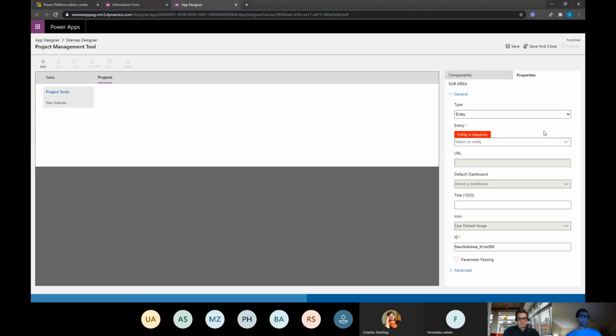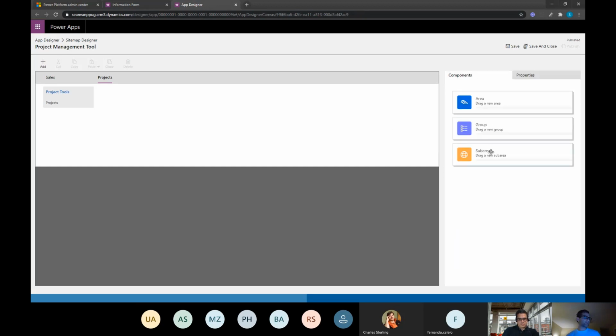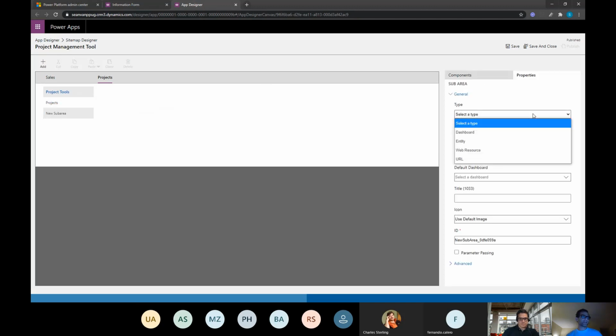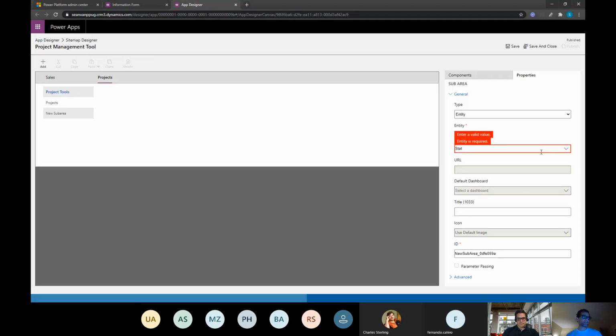And this is going to point at our projects entity. And that's actually looking pretty good. If we wanted to, we could add in, oh, why don't we just add in one more sub area so that people can see all the status reports too. So we'll just link that in really quickly, link that over to an entity, and there's our status reports.